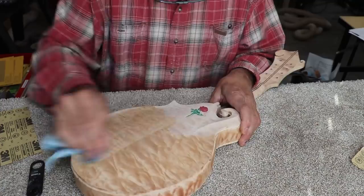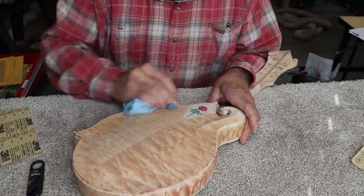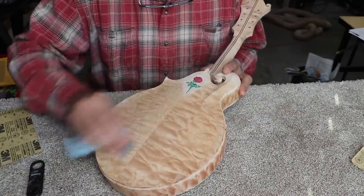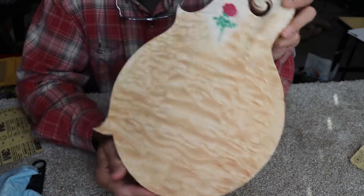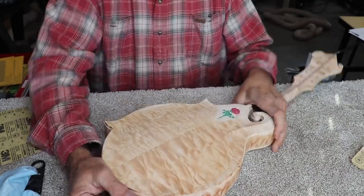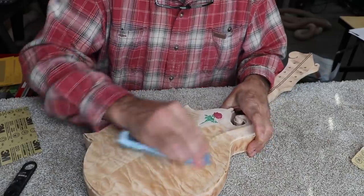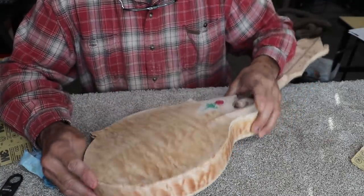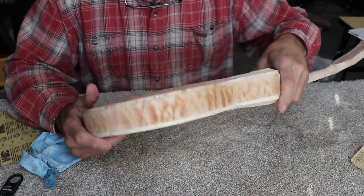But this also, I thought you'd get a kick out of seeing the curl in this. Oh my gosh, is there ever curl in this? I think the water shows it actually better than the finish does, because the water penetrates deeper. But look at that curl. Oh my gosh. Melissa has been bantering back and forth with me that this is not going to be the most beautiful. She said the Canada mandolin was the most beautiful and this one will never be that beautiful. Well, I'll bet you this one is that beautiful. This is some gorgeous wood. So there you go. And of course, Melissa's free to put her comment on the screen.